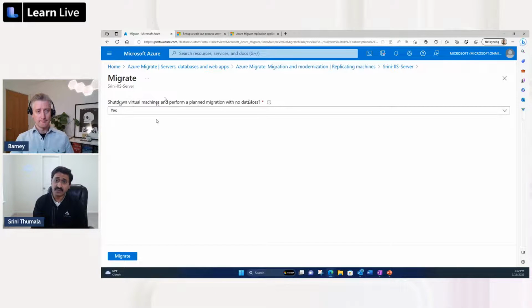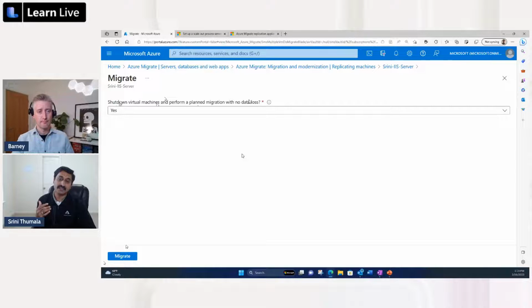Meaning, if I'm shutting down the machine in the source environment and taking a Delta copy of it to Azure, then there's no data loss, assuming that there are no users logging in before the shutdown and things like that. So that is the planning part that comes into the picture. Once the Delta copy is copied to Azure, a new machine will be deployed after I click on migrate. That is where the cutover is happening, and then again, the testing portion comes into the picture.